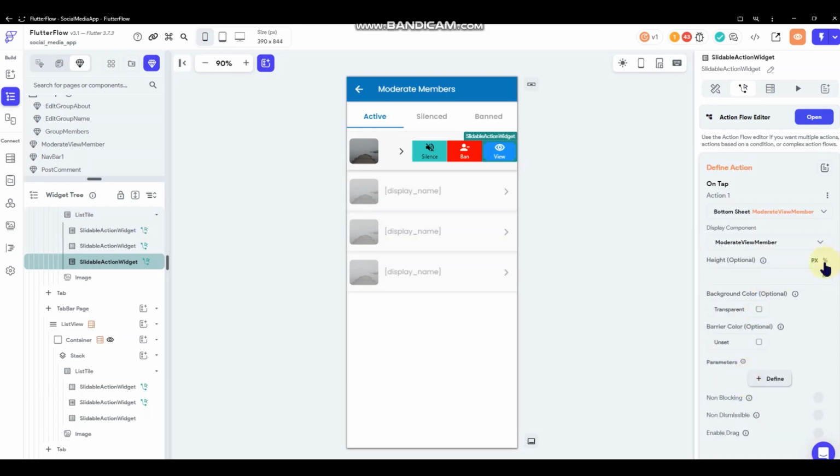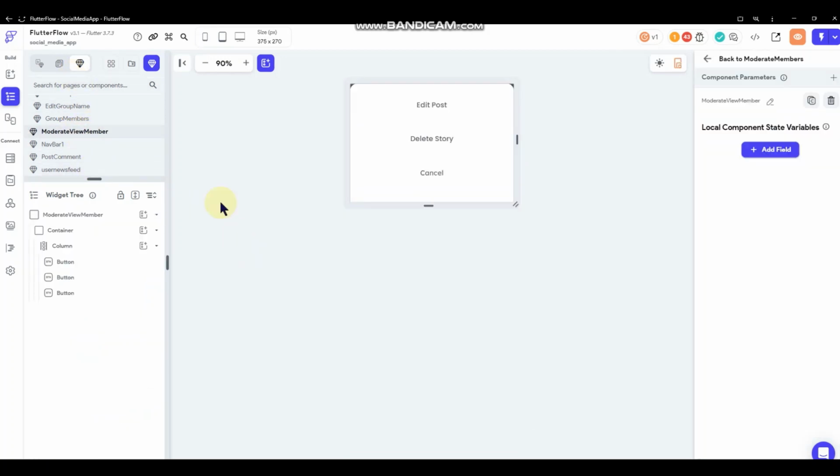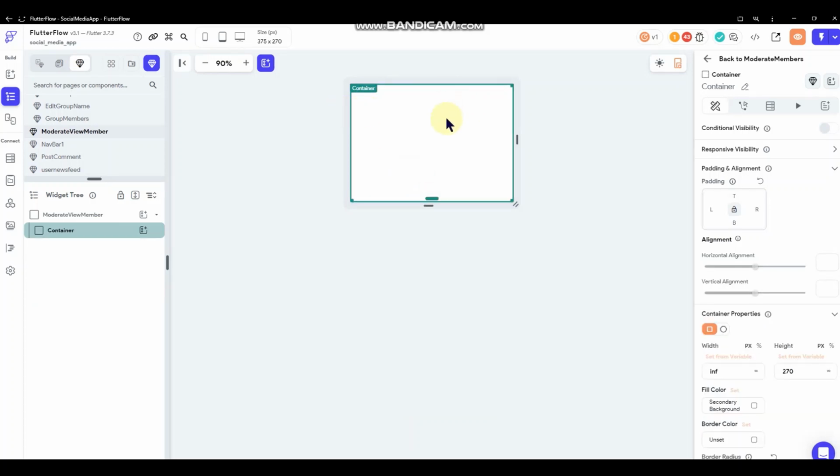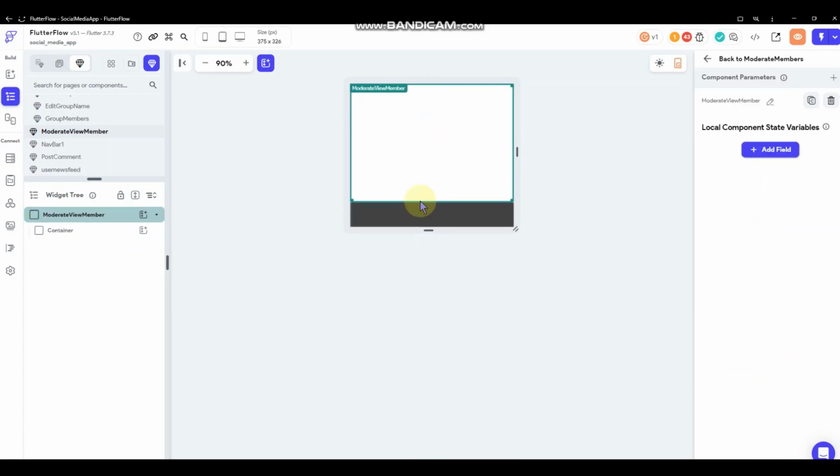And something important to know, I don't think I addressed this already, but in the event that I did, I apologize, I'm doing it again. So I'm going to go back real quick to that bottom sheet that I created, moderate view member. What I plan to do in here is put that member's picture and a name and whatnot, but I'm also going to put that member's posts that they have made within this specific group.